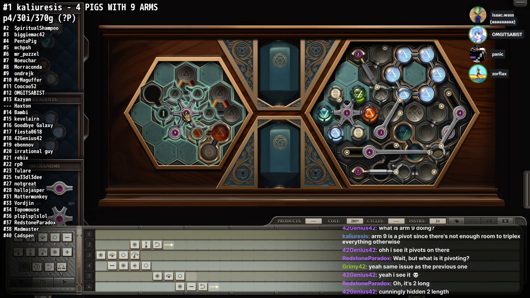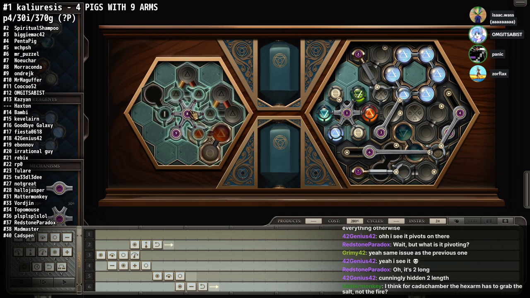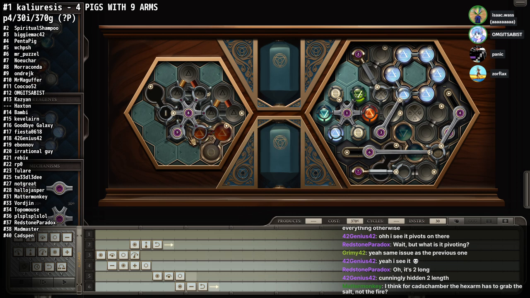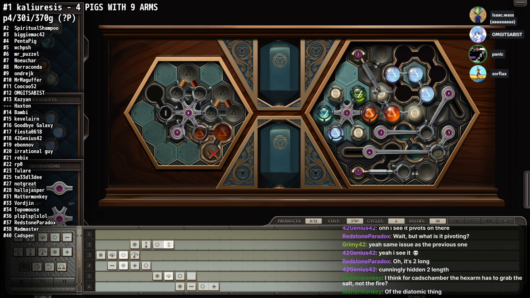Is it possible to just mirror the... No, you can't. Yeah, it's probably a chirality thing. Doesn't matter. Oh, this is first one. Wait, isn't there something that you can mirror? This is first place, and it's not going on the leaderboard. If you unhighlight the output, you can mirror everything. Oh, I see. Just press E. Well, I'm not going to mess with it. But yeah, this is very cool. 30 instructions also.